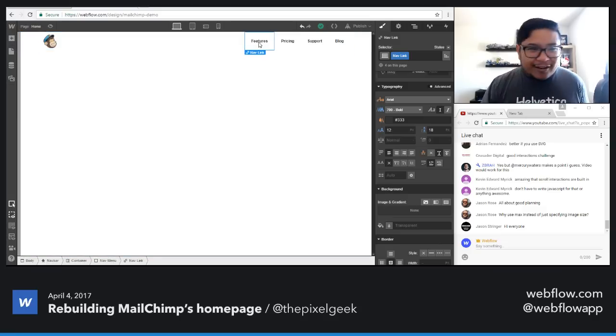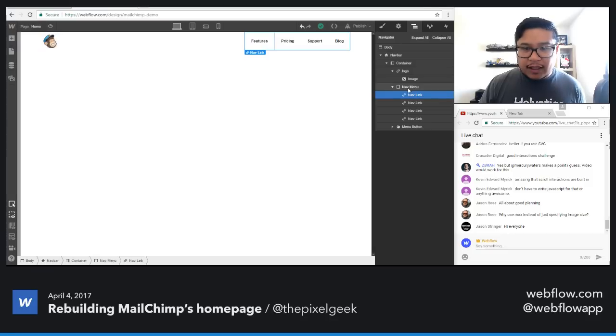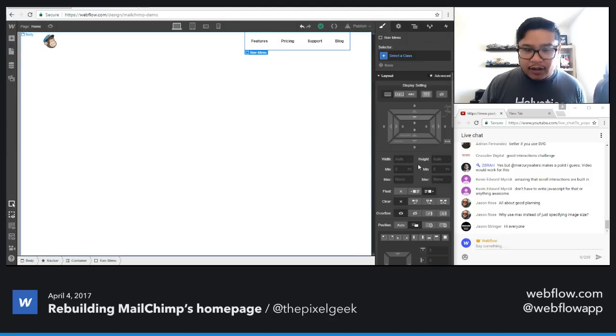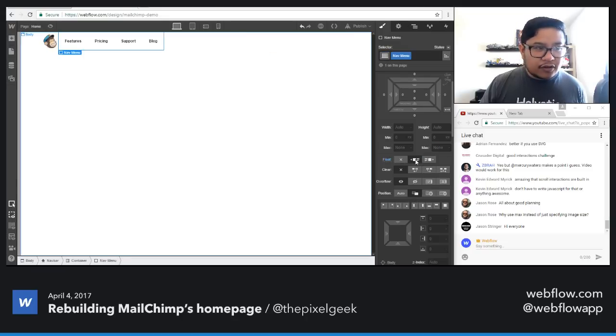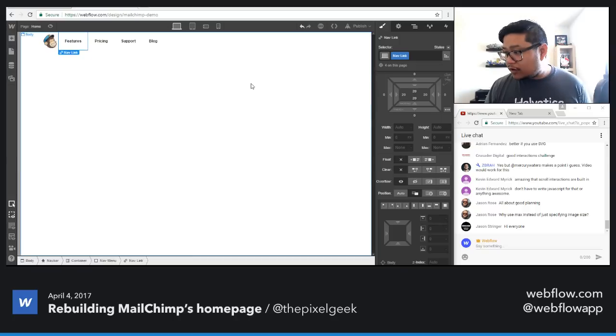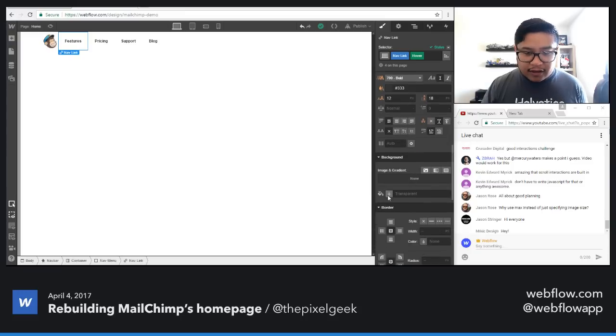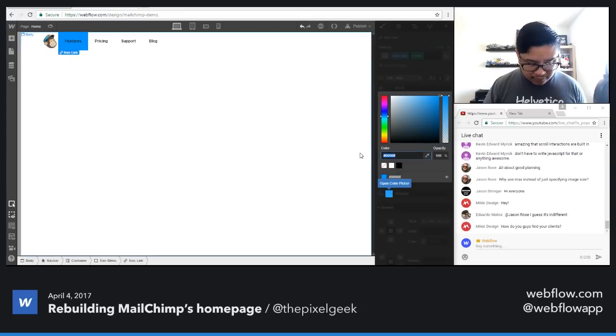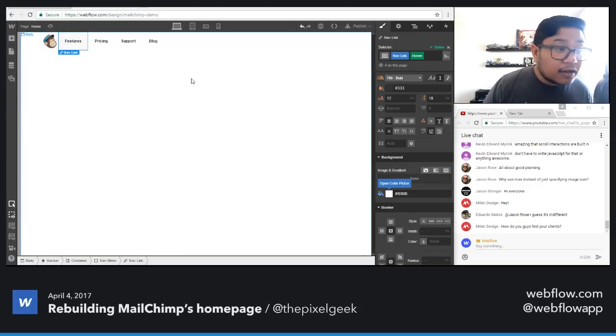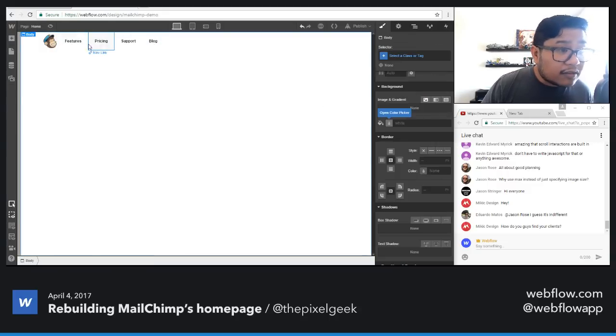All right, so all these right here, I don't like them to be on the right. They should be on the left. So let's go ahead, and this nav menu right here, it's floating to the right. Let's push it to the left. There we go, right next to Freddy. And then each of these right here, actually nav links, they have a hover. So what I'm going to do is go to my states, my hover state, and it's like an off-white. I think it's like F8 or something like that. Yeah, it's like very subtle.